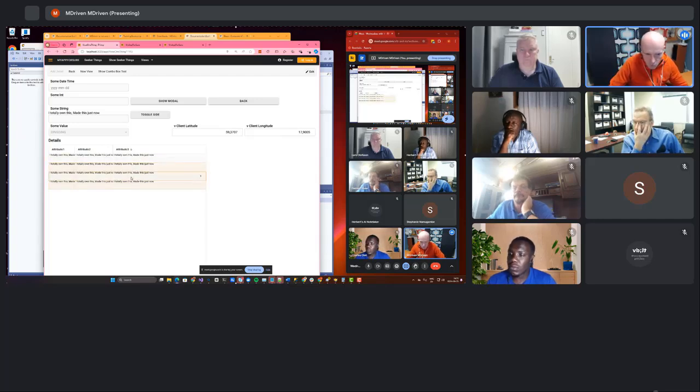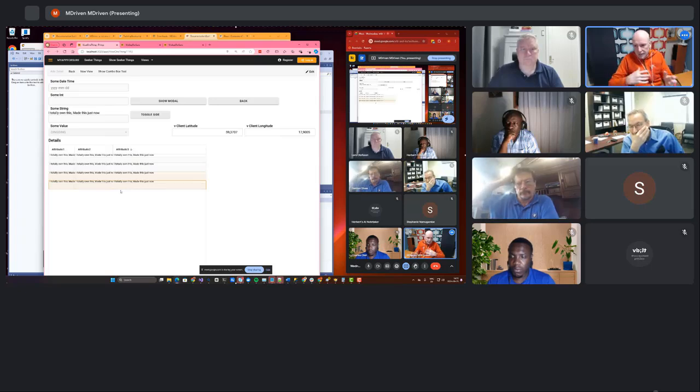Like, I want to multi-select and I want that multi-select to maintain the selected variables so that I can act on it with actions, etc. So we're getting dangerously close to business logic being in the UI, right? Yes.